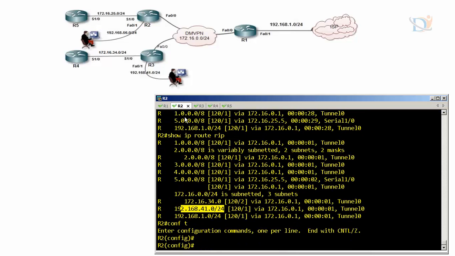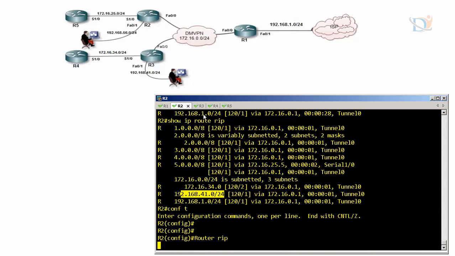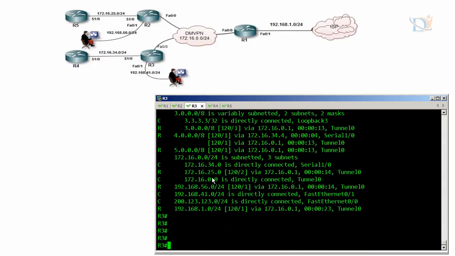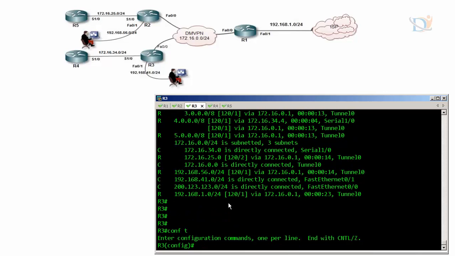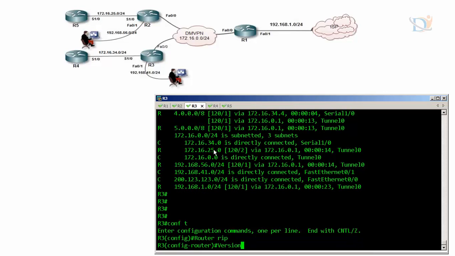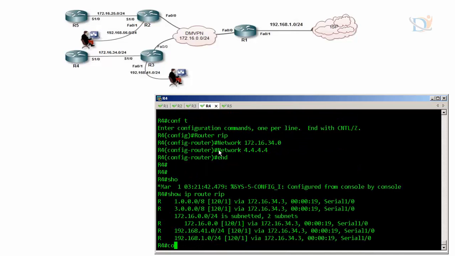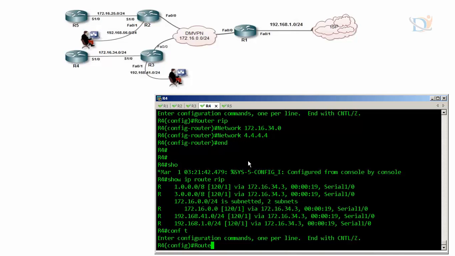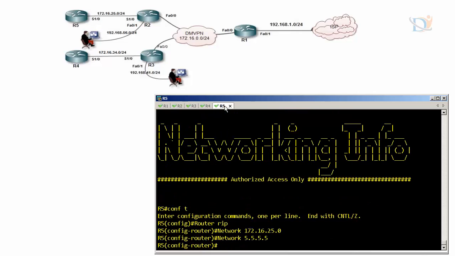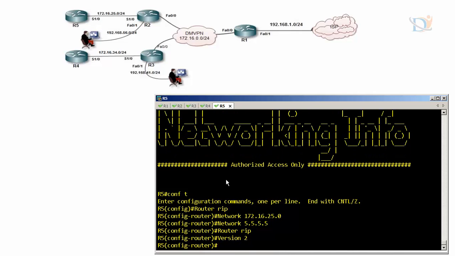Go to this device, router 2. Let me go to this device, router 4, and router 5.